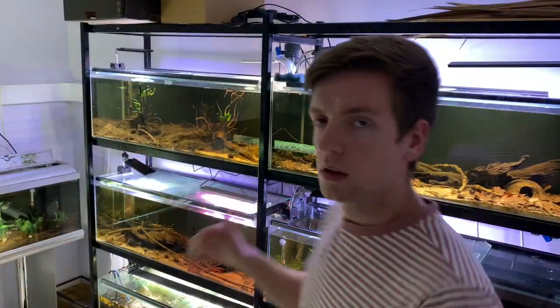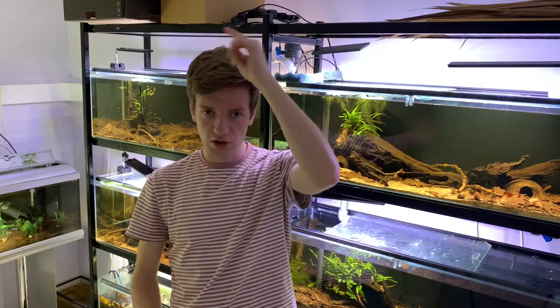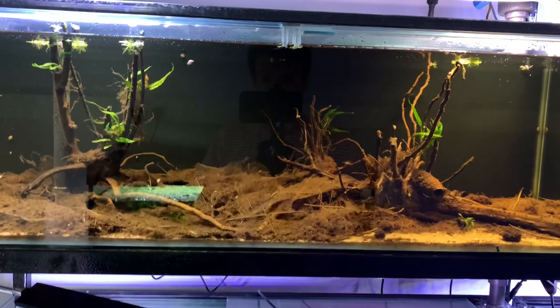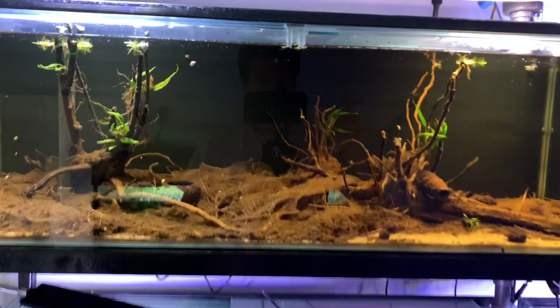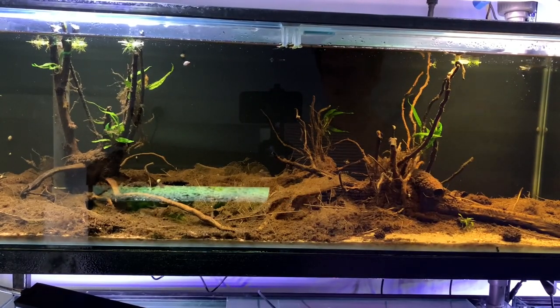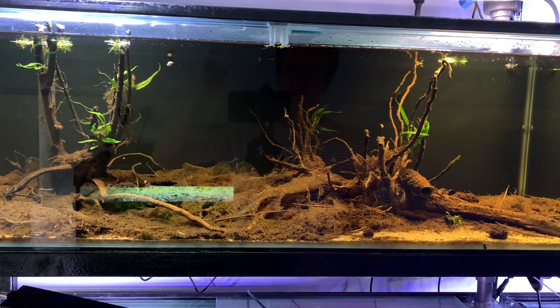Let's move over to the top left tank. There's quite a lot of light in this room - I normally turn some of the other lights off when not filming, but today I've left them all on, so apologies for the reflection. This tank is home to my three licorice gourami, Parosphromenus species. I call them 'CF bin tank' because I don't actually know which species they are. I originally had four but the male died within a couple of days of going into the quarantine tank.